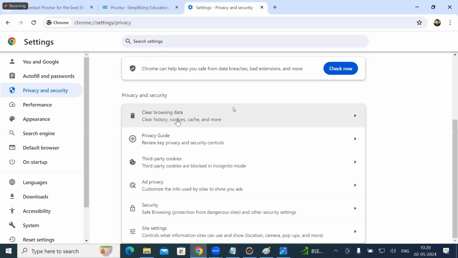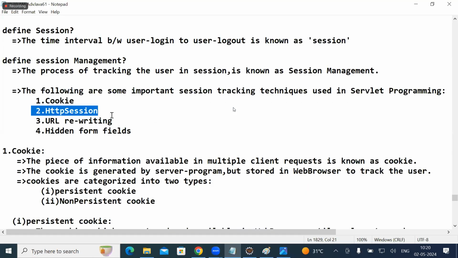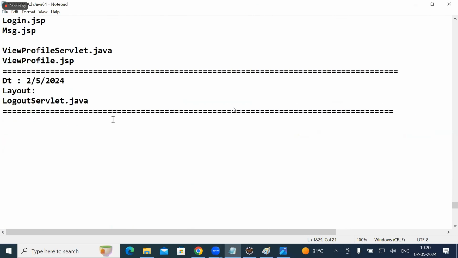Can you see cookies? All the unused cookies will be here. Clear history means your browser history will be cleared. Any cookies, temporary memories and more, you can clear out generally. Like this, if you make any changes in the web browser, sometimes the project will not work. That's the drawback of cookie. To overcome that, they gave another option known as HTTP session. Make it a star mark, important.